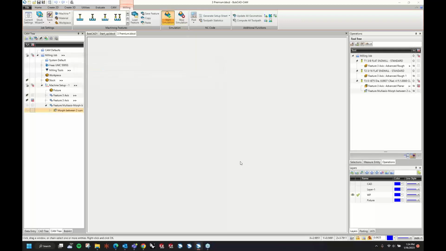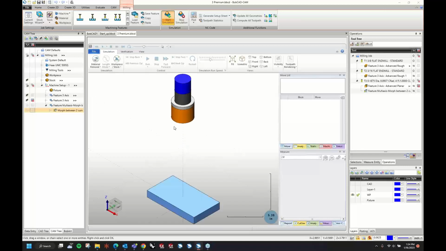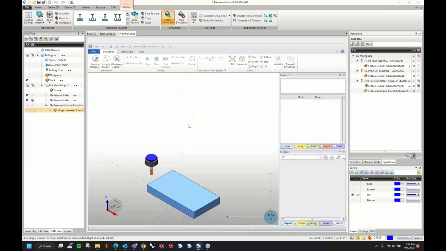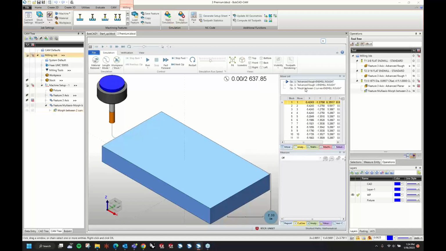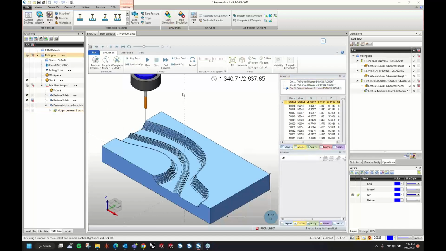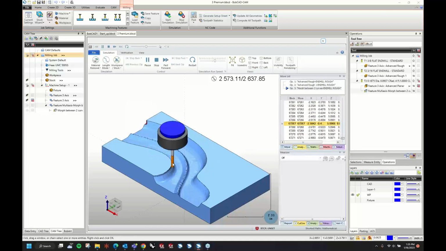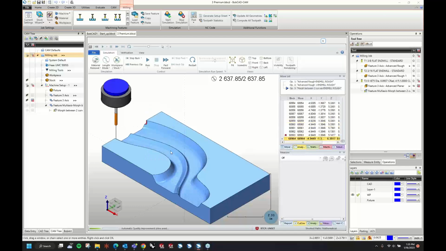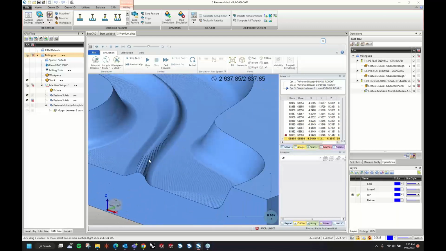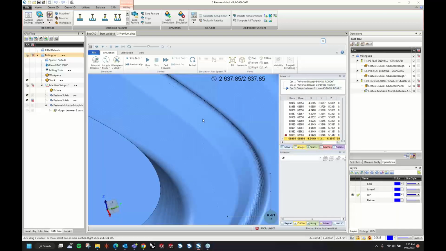But you can see it starts falling apart kind of in the middle. And you'll see that here in the simulation a little bit. And we'll run this one a little bit quicker so we can see the final toolpath here. Just kind of fly through it real quick. But you can see because of the difference between the first edge and the second edge, we're going to be left with some odd cusps throughout the middle.